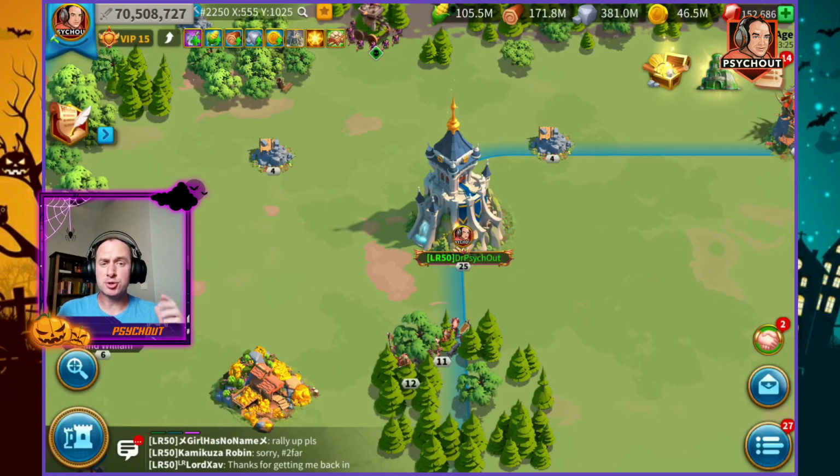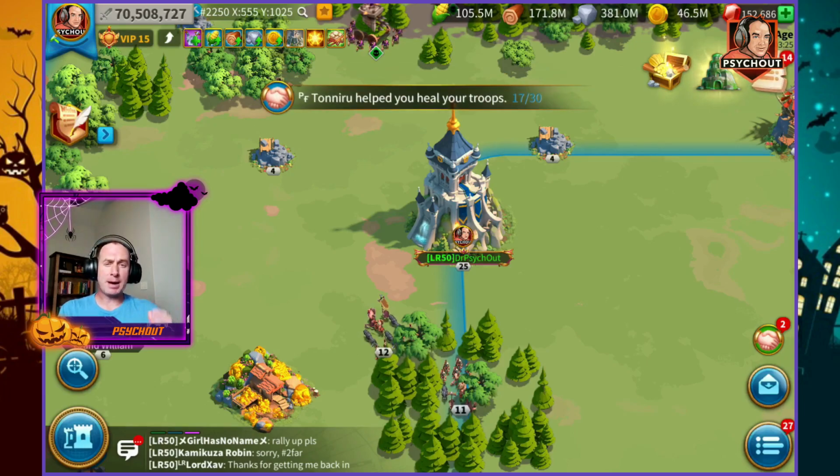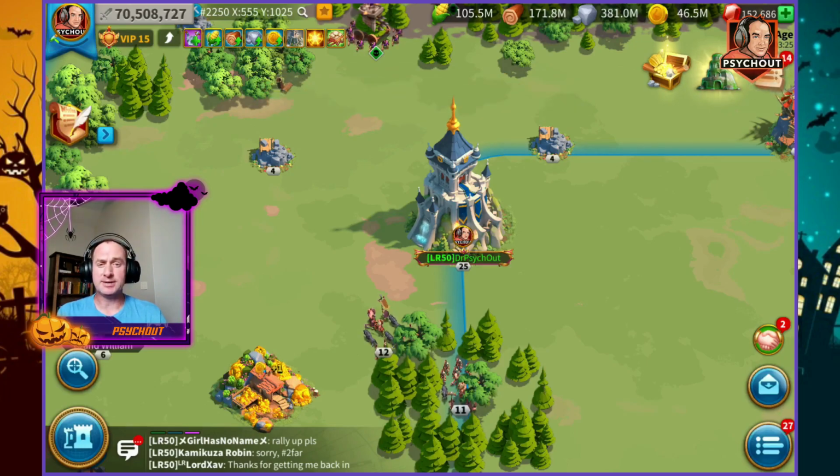Hey, Psych out from the future here. I did the math. It turns out I got 125 days of training speed ups, about 50 days of healing speed ups, and about 50 days of universal speed ups. I also picked up about 300 million in food tokens.